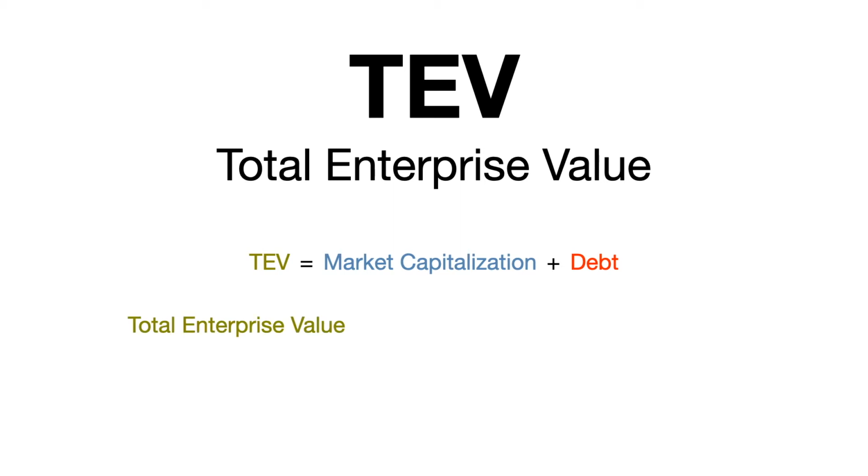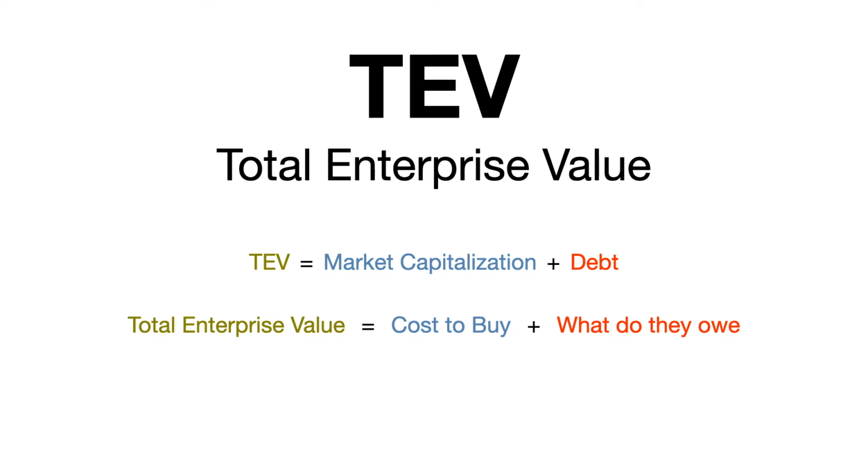But in English, I suppose, total enterprise value is how much does it cost to buy the company, the business, that's the market capitalization, and what do they owe? That's their debt. And what they owe will sometimes include other things like dividends and preferred shares. But simplified, how much do they owe? And the general idea is we want to know how much this company is worth. And so, how much does it cost to buy it?